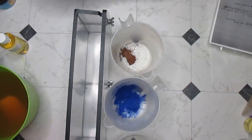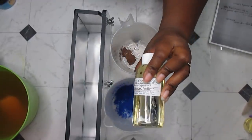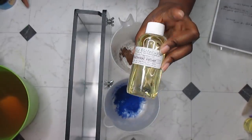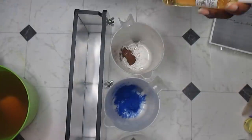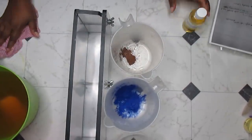Alright, so it's going to be fragrance in Beechwood Vetiver because she wants a beachy fragrance from Rustic. This is my third time using this, and I love this fragrance. And I thought it would be perfect for her soap.